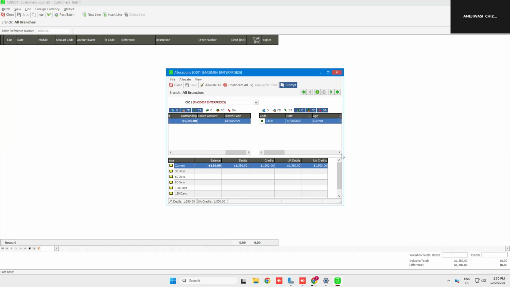Here we've got our payment, I think it's 1.5. So basically what we simply do is we allocate, because we want to allocate this. Once we have allocated, then we know that it has been matched. Right? There will be a balance on the customer account of 120. So basically, this is how you process your.